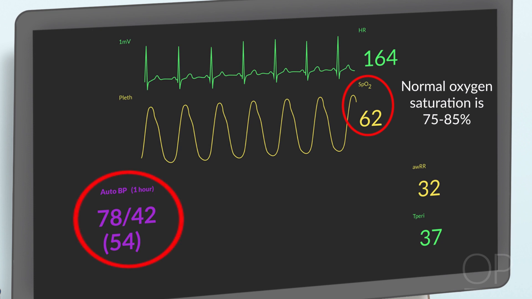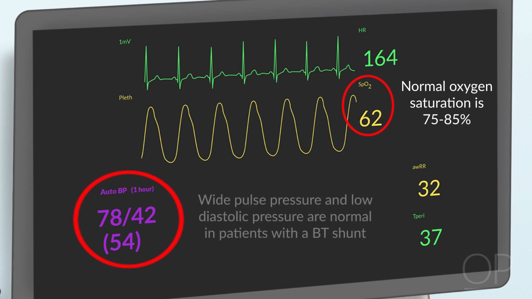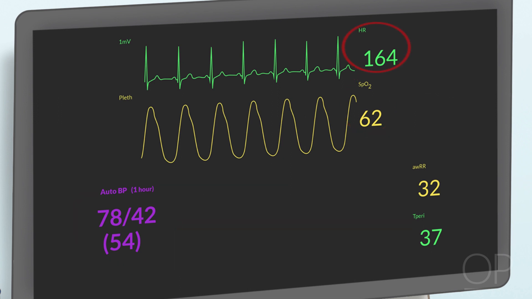With regards to blood pressure, remember that our patient's initial blood pressure at the start of the shift was 60 over 32. Notice that this is a pretty wide pulse pressure with a relatively low diastolic pressure. This is in fact normal when you have a BT shunt with diastolic runoff from the systemic to the pulmonary circulation. As flow across the shunt becomes restricted, there is decreased runoff and the pulse pressure narrows. This can be a helpful vital sign trend, but it is more reliable with invasive real-time arterial monitoring. Tachycardia can be a sign that the patient is trying to augment their cardiac output, and this may be a late sign in shunt thrombosis. It can also represent an arrhythmia or distress.